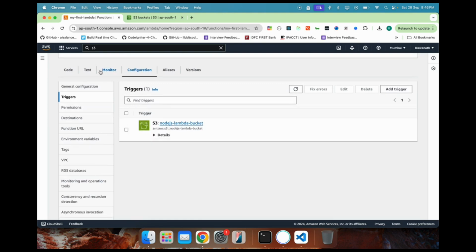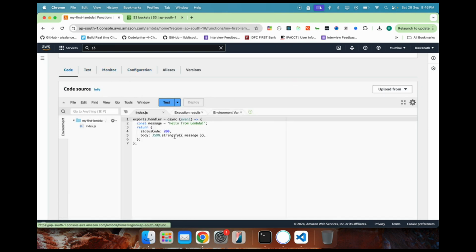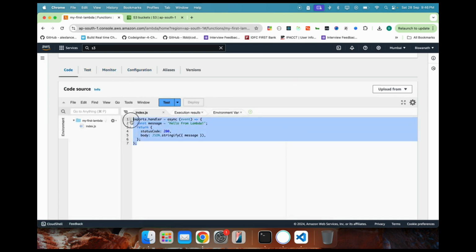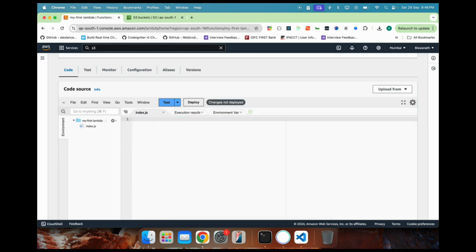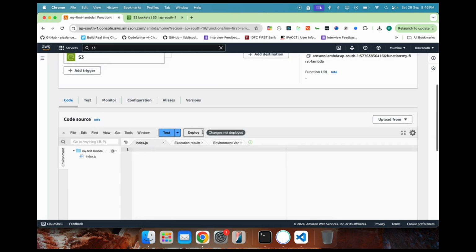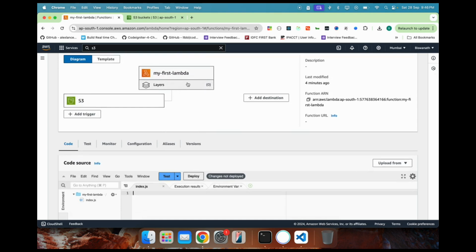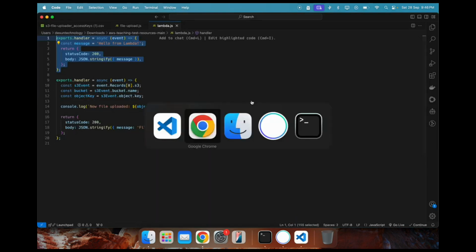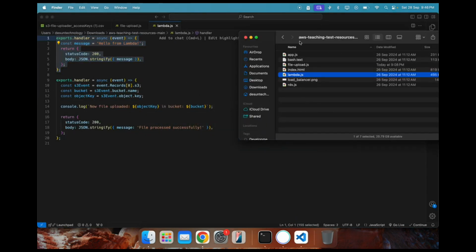Okay, now let's go into code and replace this particular code with code which can listen to file upload, and once the file upload is done, it should trigger the particular function which I am going to write here, and I should be able to see what file I have uploaded in which bucket. So let's go back to our lambda.js file, which you can find in the test resource which you have downloaded from GitHub.